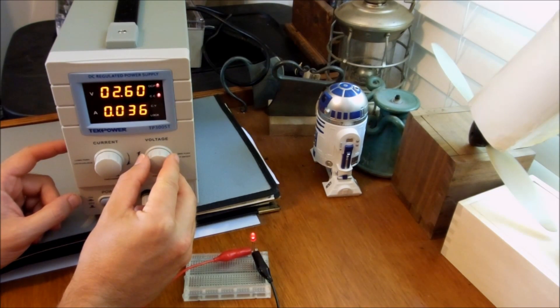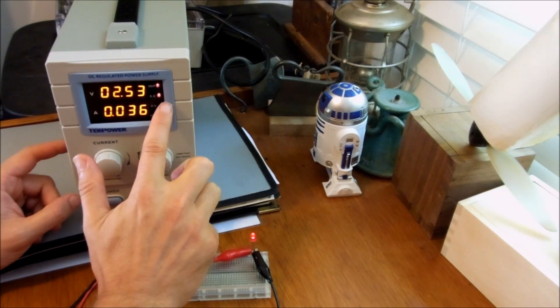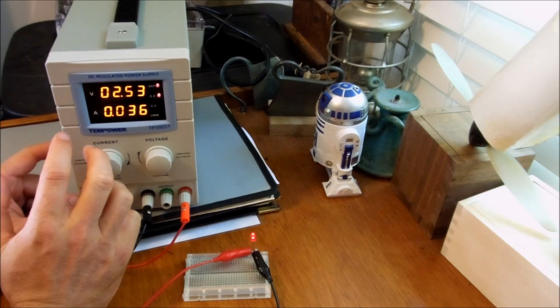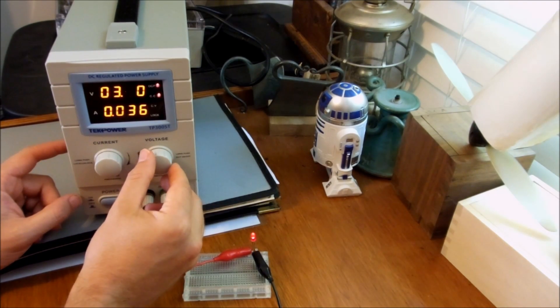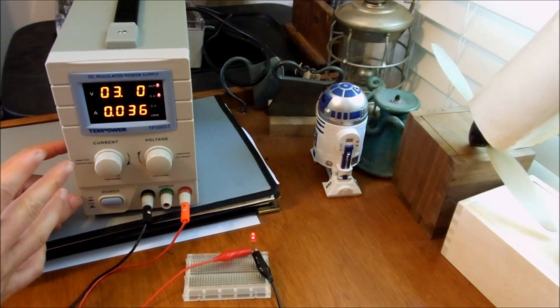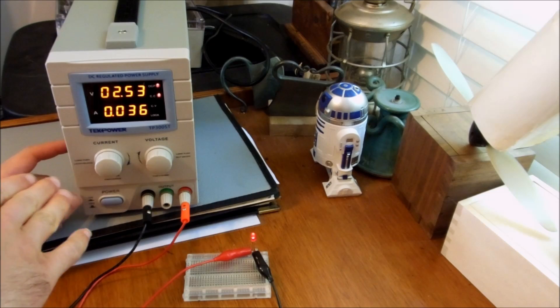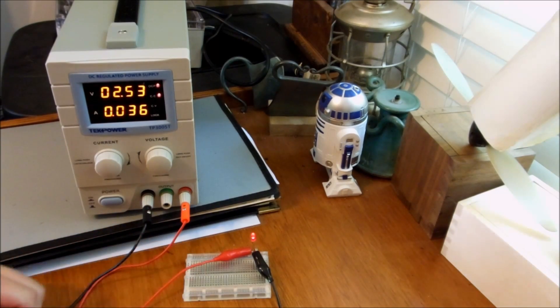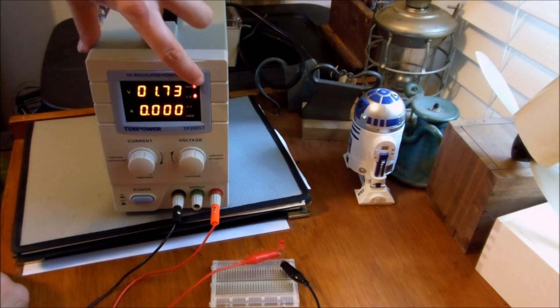And so since I've got it set at 36, I've reached its maximum. So you see now it's switched over to constant current. Since I've raised the voltage past the amount that I've set the amperage, it switches over to constant current to let you know that the current setting you have is limiting the power that you're putting into the LED. Right now you can see that it's got the light on the over current protection.